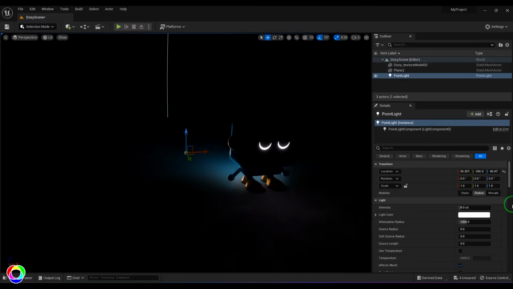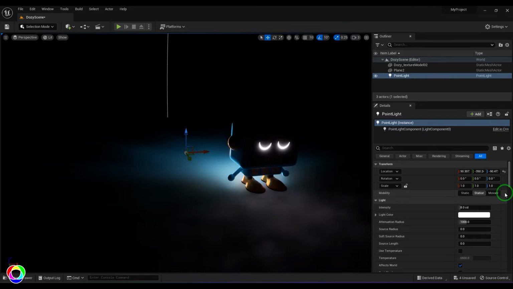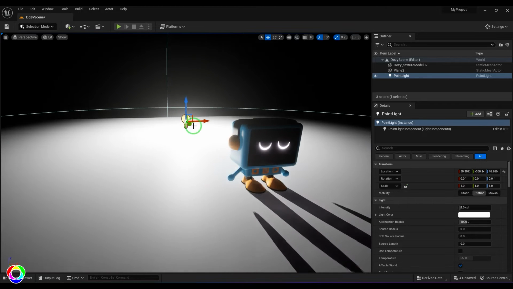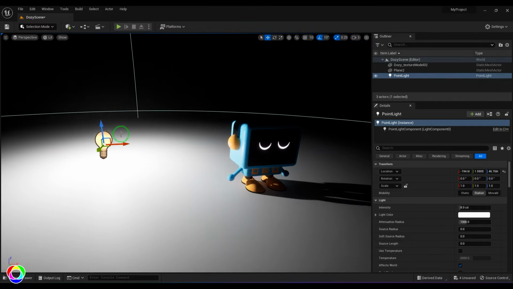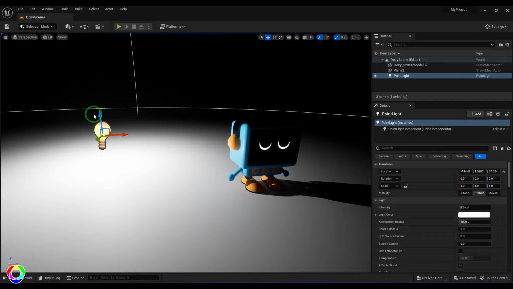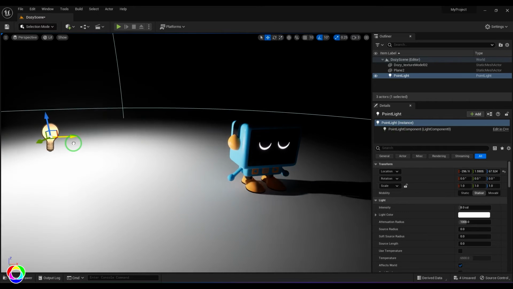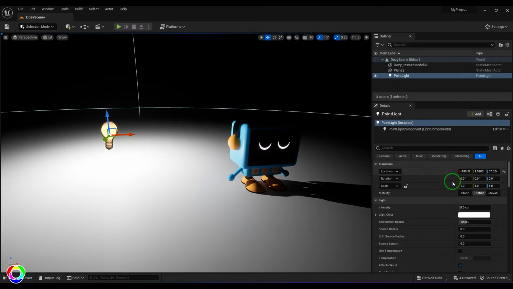Like any object in 3D software, this object also has a transform node, which means I can select the light and move it. I can select the light and rotate it. I can select the light and scale it. But scaling and rotating are not in control for the transform node. However, I can move the light for the light placement. Okay. So you have the transform node.